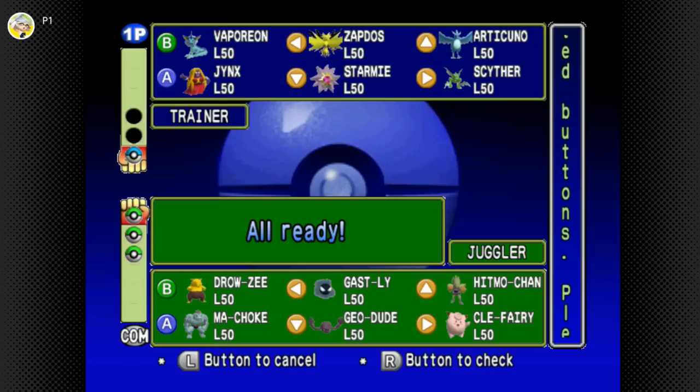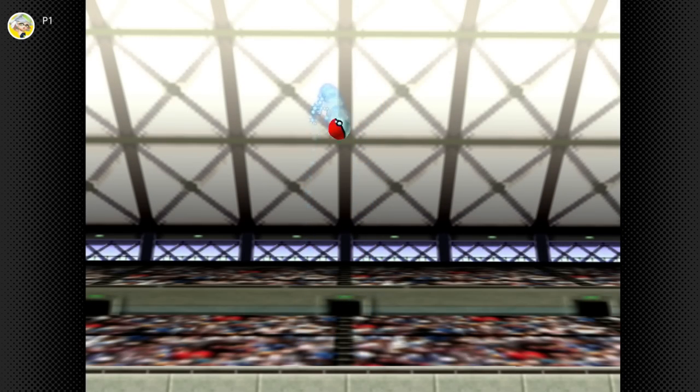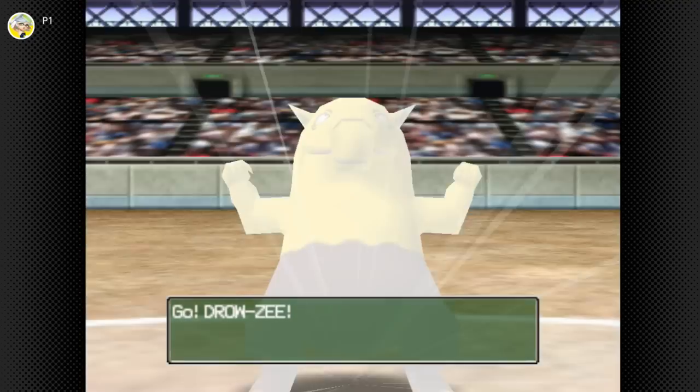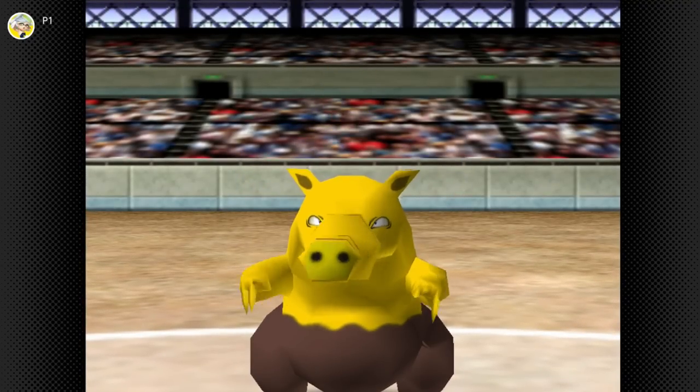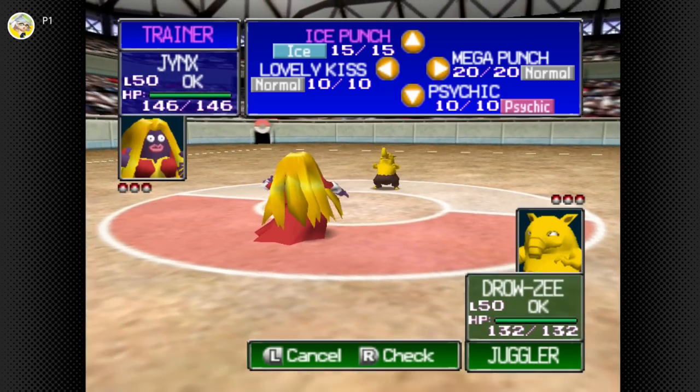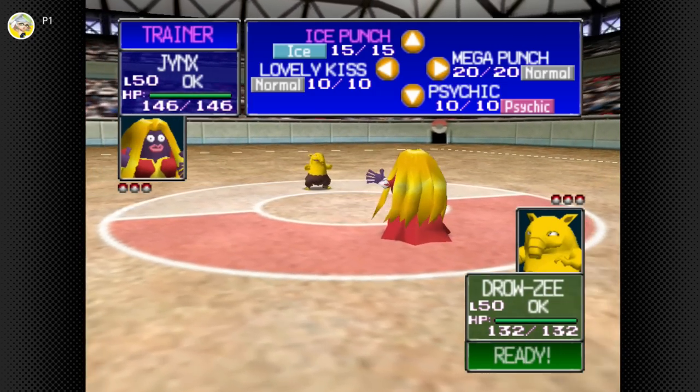Let me see here. Kuno. Let's put Vaporeon on. Jinx should be enough. The upcoming battles look promising. We're into round three. The lips. Alright, Ice Punch should be good enough for you. You're Psychic type, it's not like I'm getting super effective damage off you anyway.